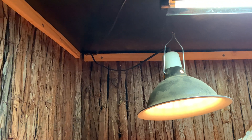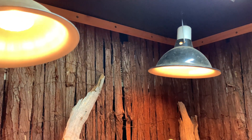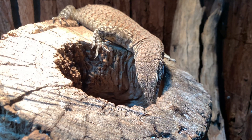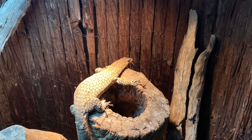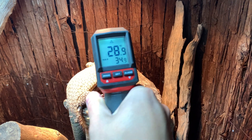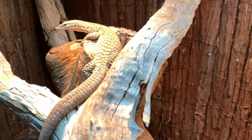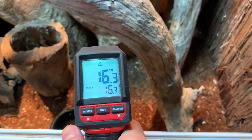For the monitors' lighting, I have a fluorescent UV light and two basking lamps. I use 120W halogen globes during the summer to achieve a basking spot above 50 degrees Celsius. I change out the globes to lower wattages during the winter months. The day length in summer is 12 hours and I gradually reduce it down to 8 hours during winter. The shortened day length and decreased basking temperatures help replicate the seasons in the wild. I don't provide any night time heat at all and the enclosure can get down to 12 degrees on the coldest nights.